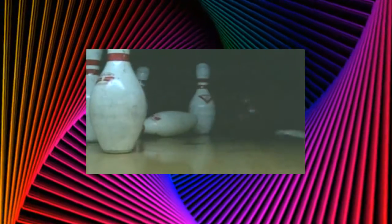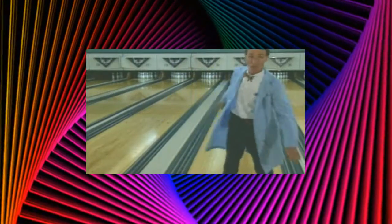Bowling balls are about 3 kilograms. They're heavy enough, and we can get them moving fast enough so they have enough momentum to knock down all the pins at once. That is, if we can hit it just right. Well, that was pretty good. But suppose we had a heavier ball, like 4 or 5 kilograms. Then it would have enough momentum to knock down every pin every time. Now that would be cool.